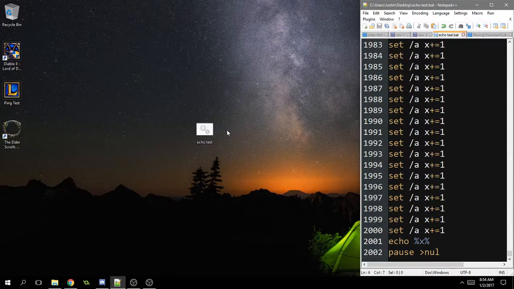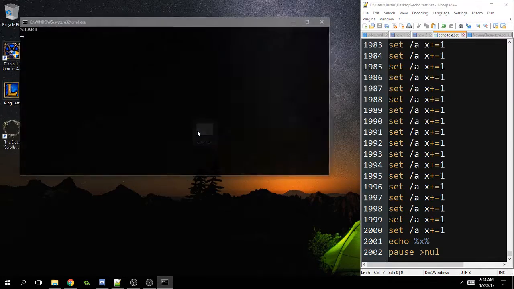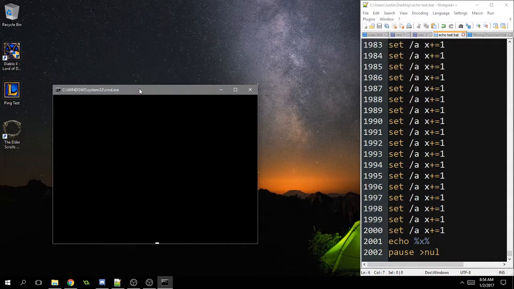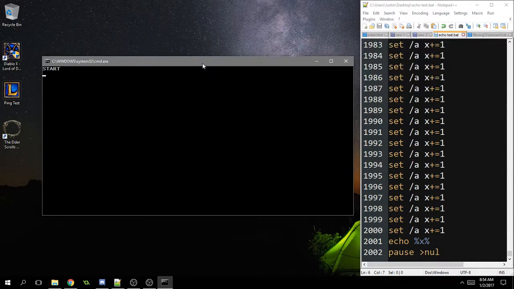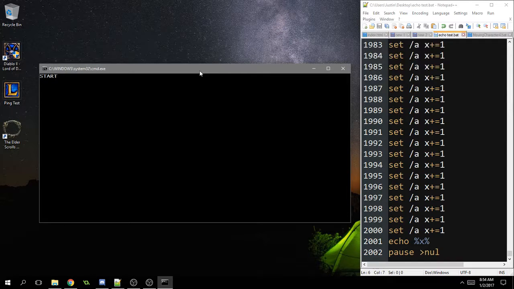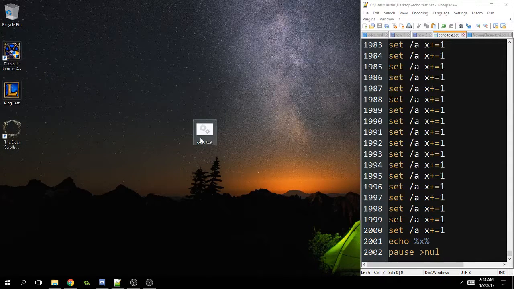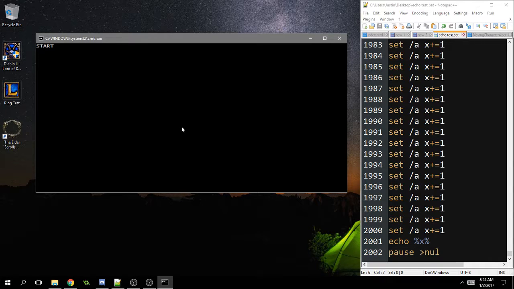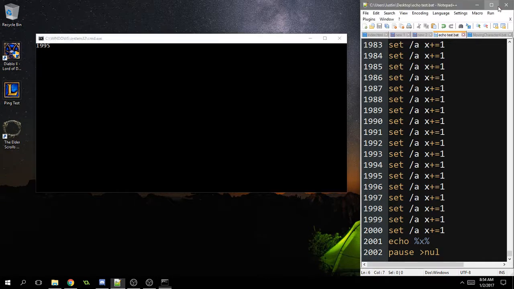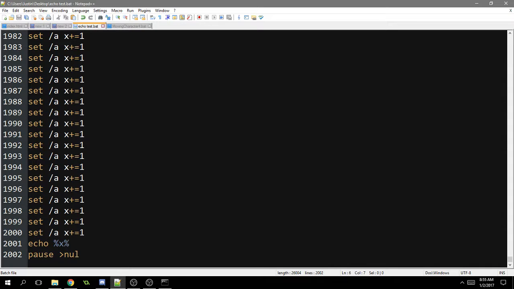Because this isn't a gaming programming language. Basically, we're using a console, and we're clearing the console window every time that we want to show something. So we're technically not supposed to be doing what we're doing, but you know, it's fun to push the limits of this simple programming language. So I'm gonna press start, and I'm gonna hit space audibly so you'll be able to hear when I do it. And now, if you saw just briefly the amount of time that it took from it to clear the start and then show 1995, there was a considerable amount of time. Now, if you did this over and over and over, you'd understand why it'd be flickering, because there's a lot of stuff it's got to do.